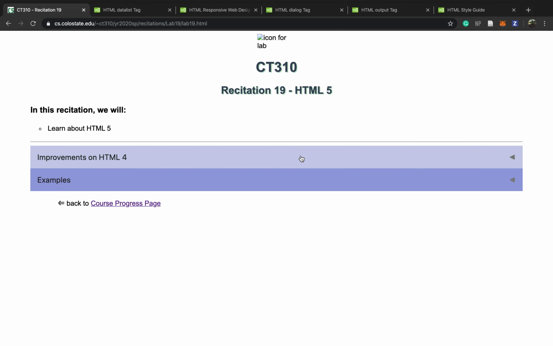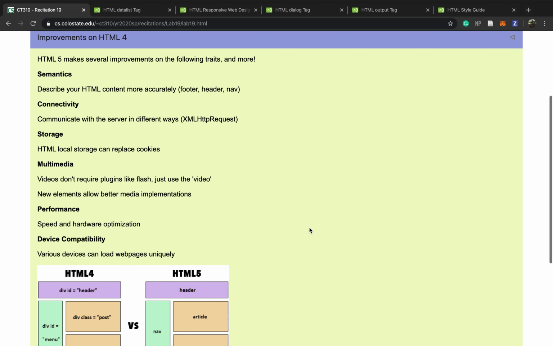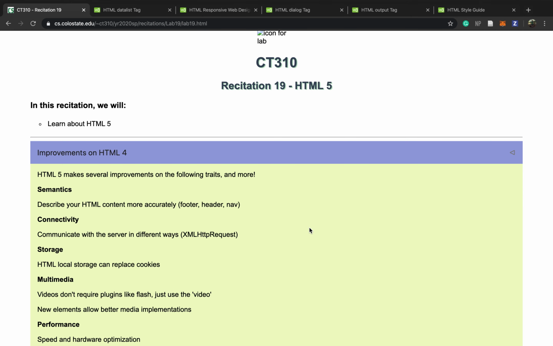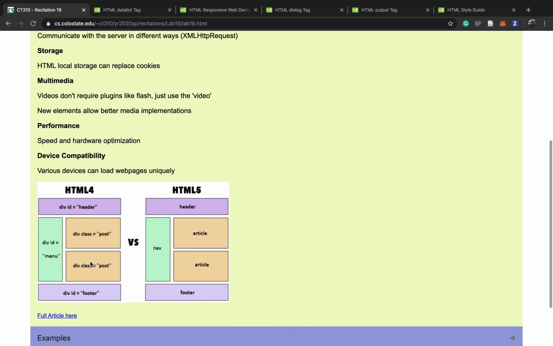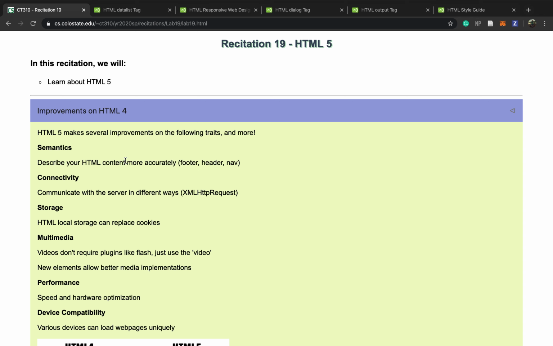So if we look at this list, there's a lot of pretty solid things that HTML5 adds onto the HTML4 standard. A big part of it is just semantic ways of coding. So footer, header, and nav used to all be just divs with IDs. This is something that you all probably never even noticed because from the very beginning we've been using header, footer, and nav since HTML5 is so pervasive at this point.